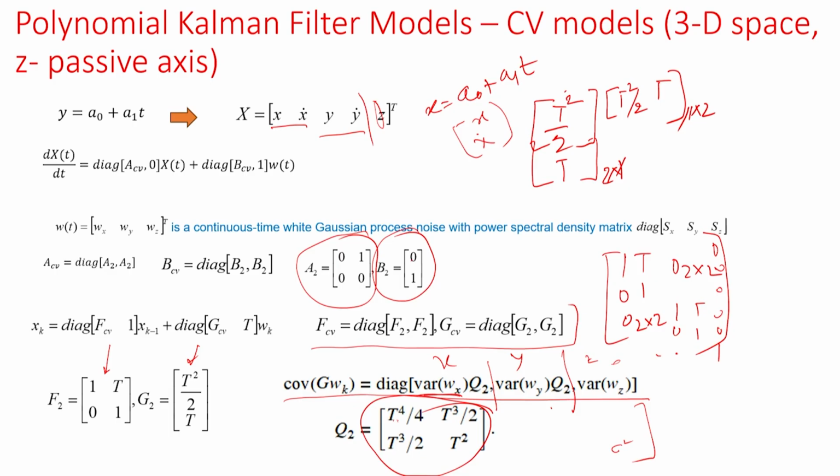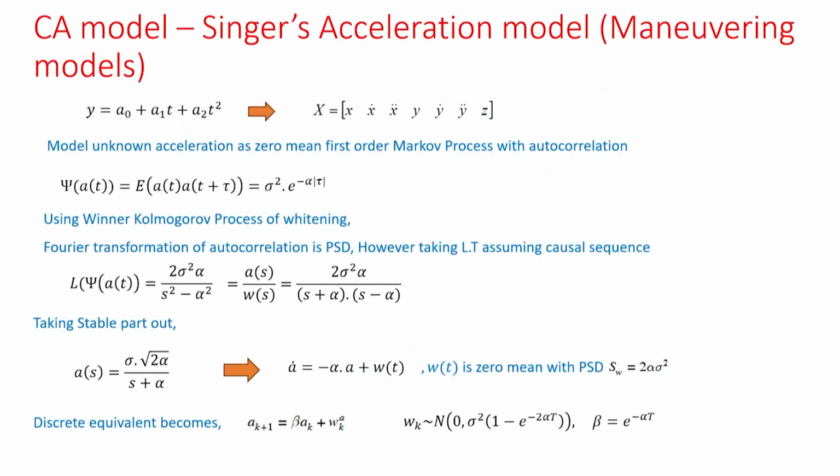This is you are going from continuous and then doing discretization. The other process you are directly working on discrete, you do not have this thing, you have directly used it as a Wiener sequence. So, that is also fine for any models you can use in your tracking. Same thing for now, I will go for, now suppose say my target is moving with an accelerated motion, with a constant acceleration, okay. So, I have my second order polynomial. So, I have 3 states, my acceleration term will also come instead of velocity.